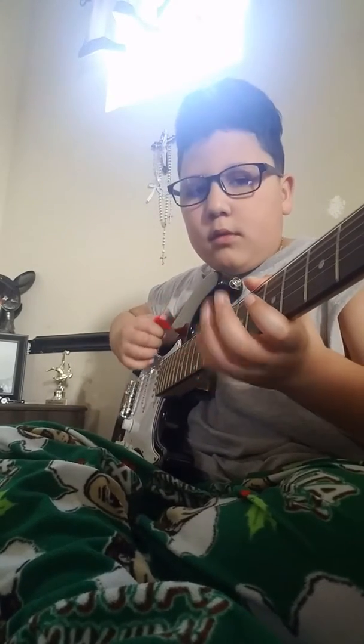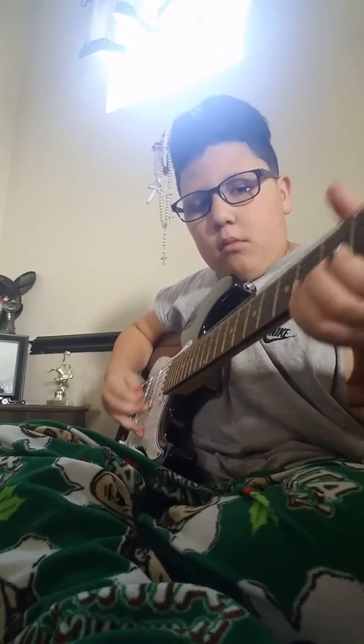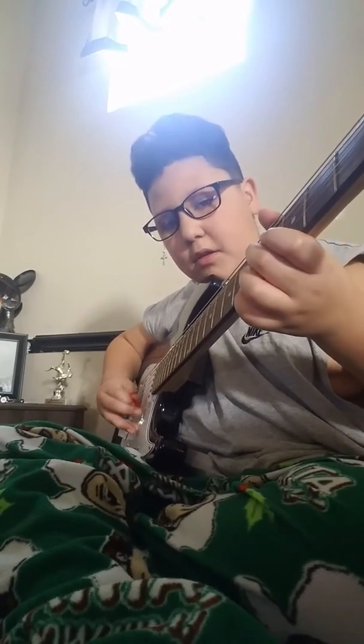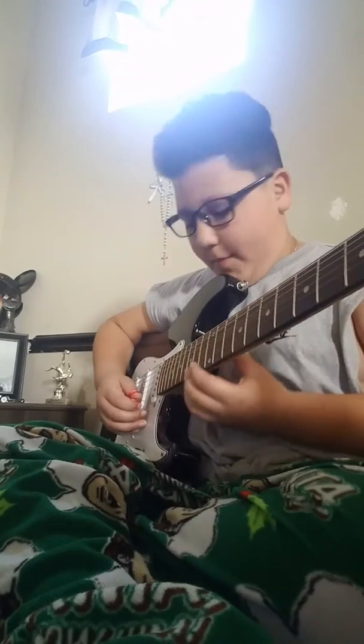Good. Okay, I don't know how to play on. But here's a cool technique I learned. So it's called sliding. So I'm gonna press it up here. It's gonna be the thinnest string. Now I'm pressing on like the 22nd fret. Look, when I slide down. Oh, and bending is also a good one.